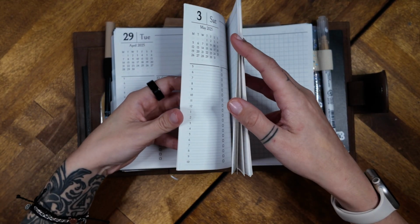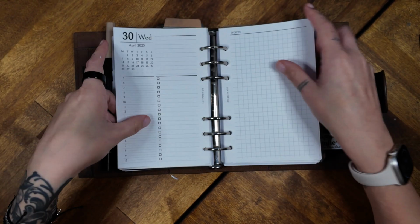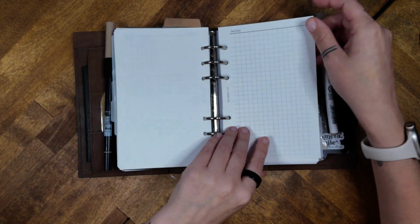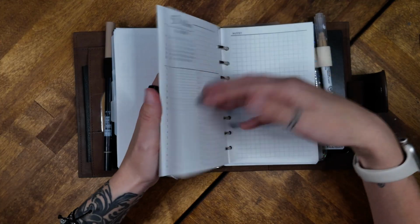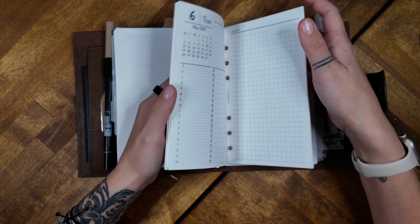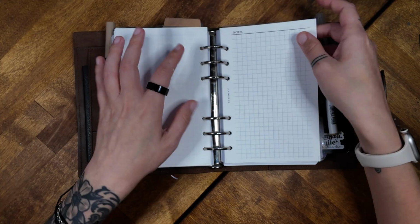So the way that I printed this, the rest of April and May, is I did actually print this here, and then I restarted May as its own. Printing was super easy with the file she sent me. And so now I have the whole year with these, and I'm super excited to use these.